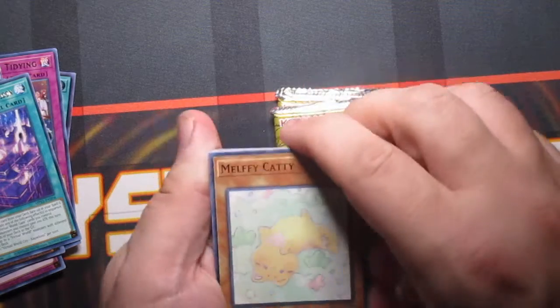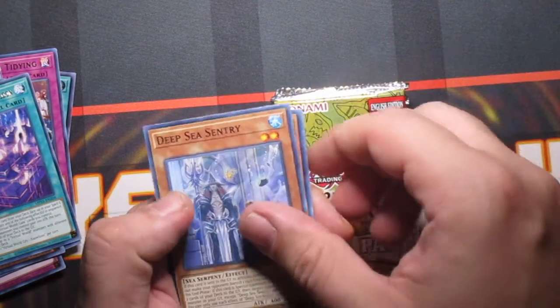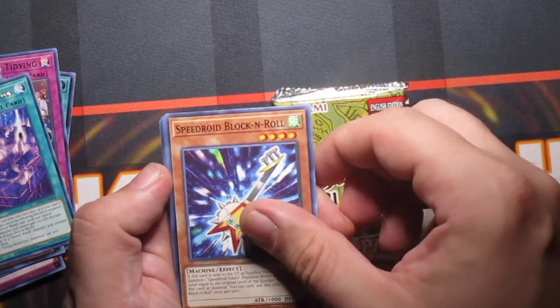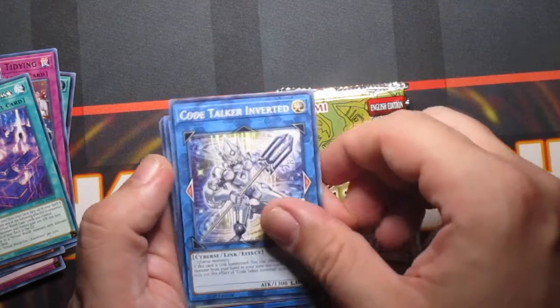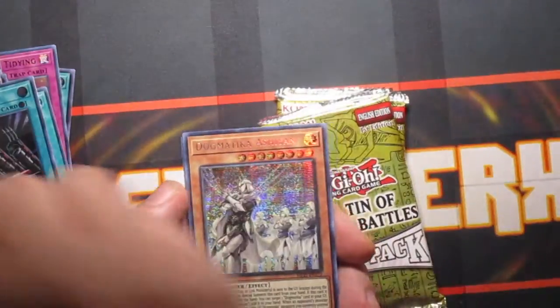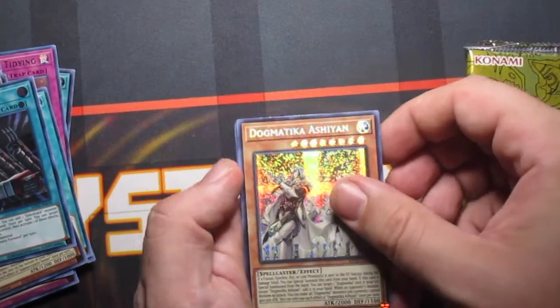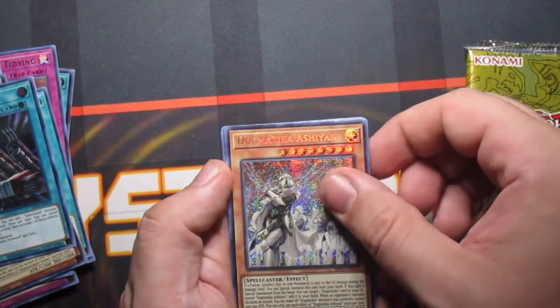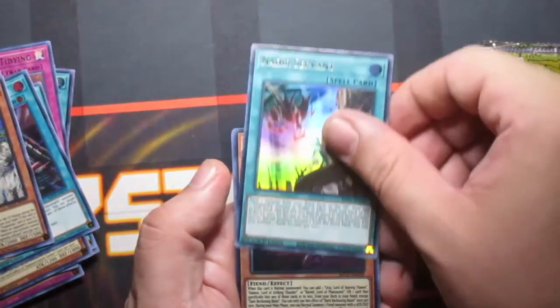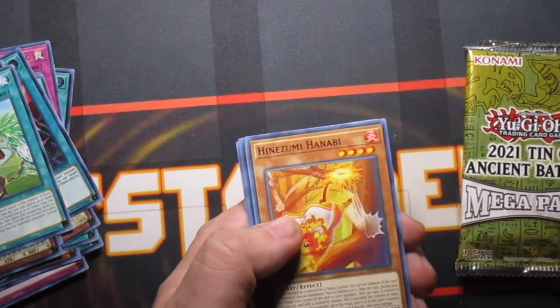Garbage, here we go. Melffy Caddy, Dryden, Instanster. Deep Sea Sentry, B-Roy Black and Roll, Kotarker Inverted, Goki Power Old Ogre, another Seeker, another Heavy Forward. Oh, we got the Dogmatika Ashian, okay, pretty cool. I don't really see this card in play outside of pure Dogmatika. It's another Nadir Servant, and another Dark Beckoning Beast. And we got Adamancipator Predator Friends, and then we have the rest, Rabbit, Tanabe.